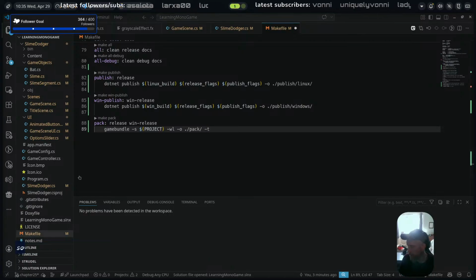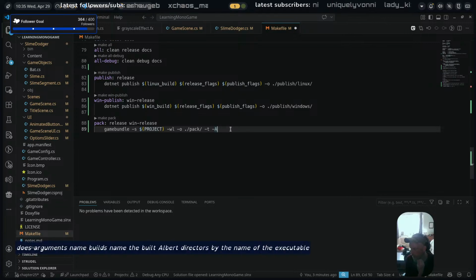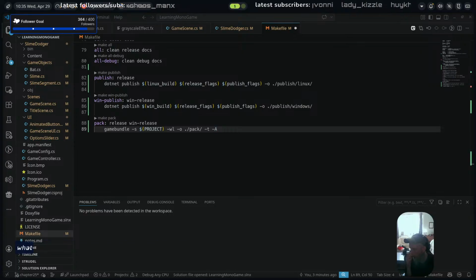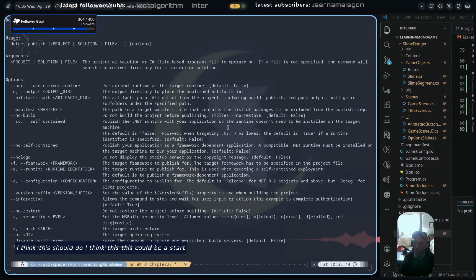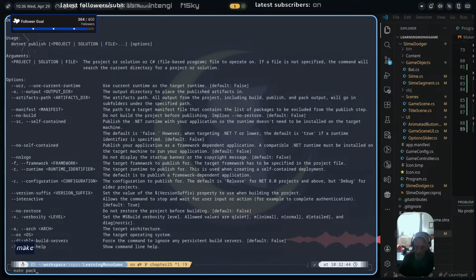So T, capital A. Build arguments, name builds, name the build output directories by the name of the executable. No, I think that's it. I think this should do. I think this could be a start at least for a make pack.